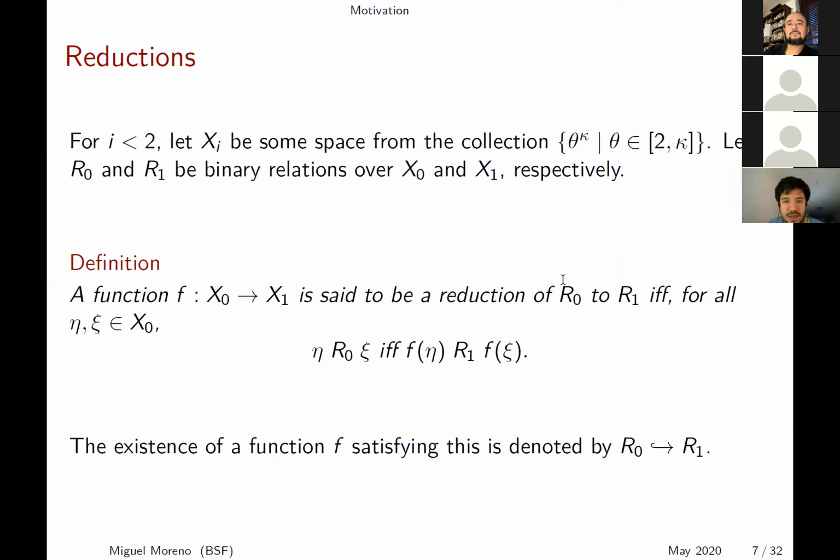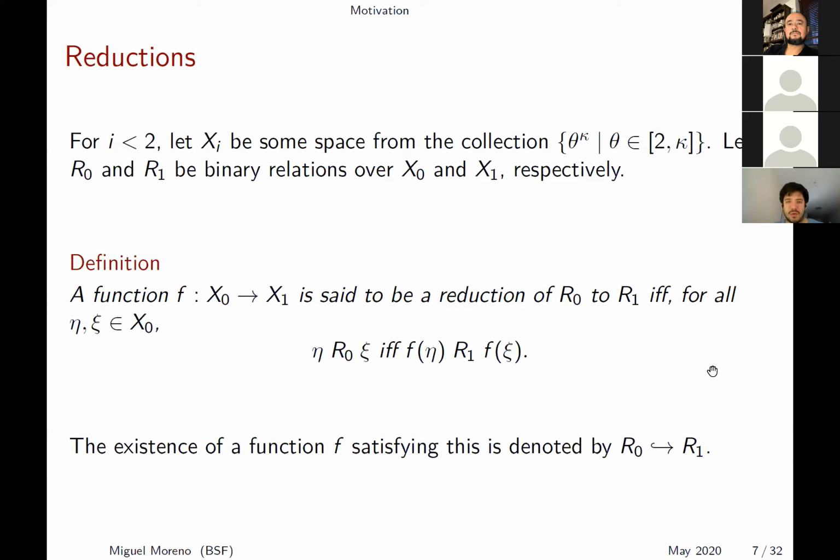So two comments here. The first thing is that basically at this point, reduction is just comparing the number of equivalence classes. So we need to demand more about the function. And the second I want to mention is about the hook arrow. This is because you have the quasi-order smaller or equal, so we need some kind of different symbol, because otherwise you will have some term that is saying smaller equal, smaller equal, smaller equal. So that's why I changed the usual notation.